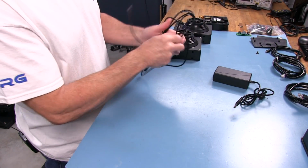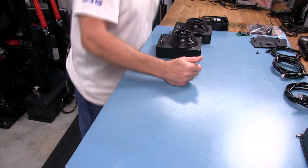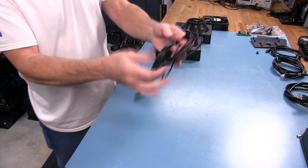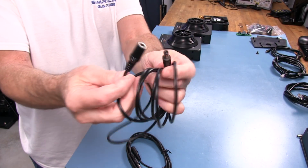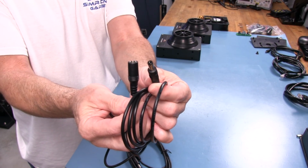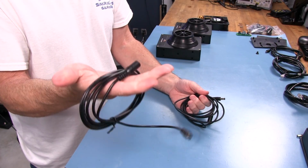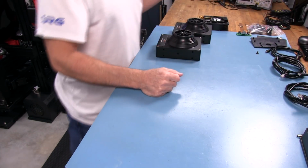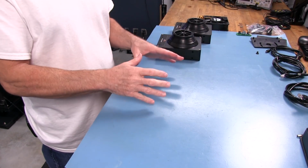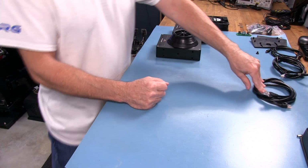It's easy to take care of these situations if you go to a store and just buy these. This is what I'm going to be using. These are cheap 6-foot DC power plug extensions. That's all they are. See? So this is going to give me the reach I need. And these were only like $7 or something shipped, so not much money. But again, it is a pretty good length. I think for most setups, it's going to be fine. But I'm not most setups, unfortunately.